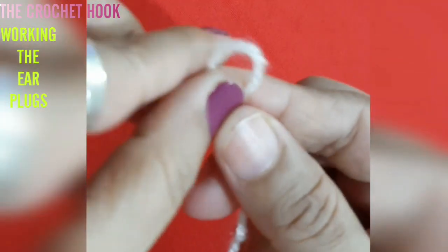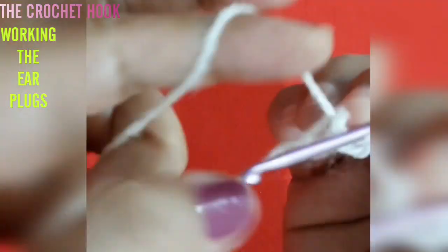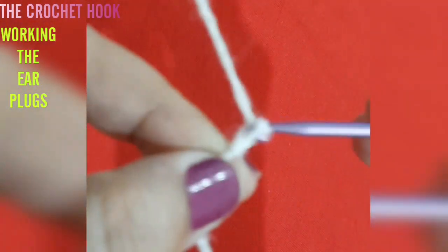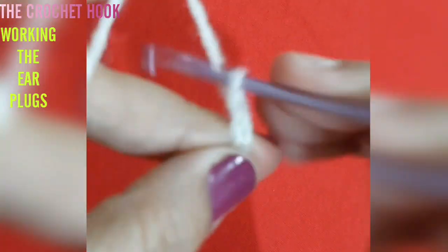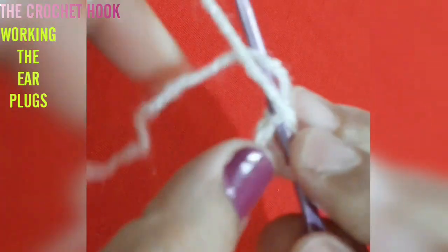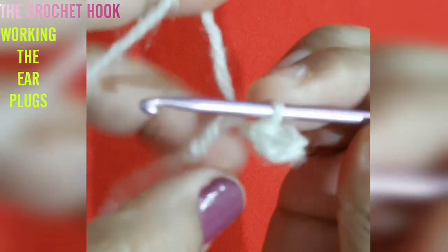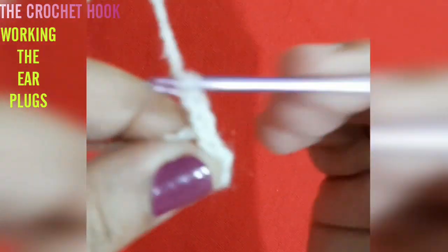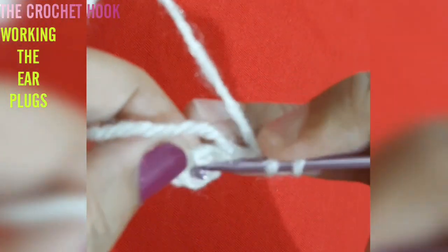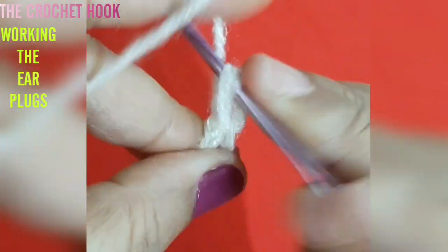So here, I'm going to work the earplugs in cream shade. So then work a slip knot and chain 5. 1, 2, 3, 4 and 5. Insert the hook into the first chain. Work a slip knot to join this round here. This magic ring is created. Nextly, chain 3, yarn over, insert the hook in the center of this magic ring and work 1 DC.